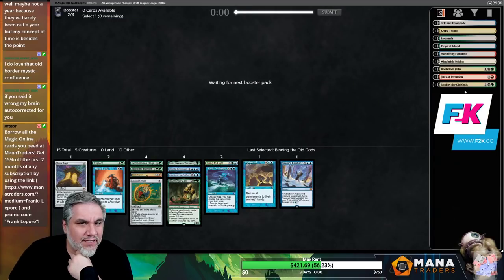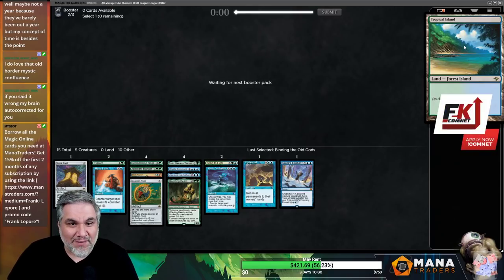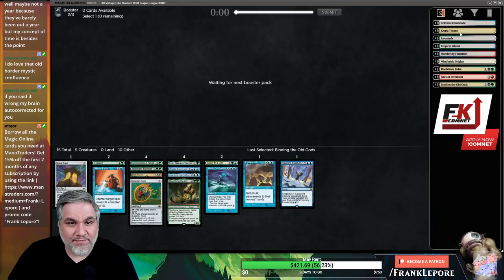I think Binding the Old Gods, I guess. We can get a Black Splash. None of these cards are actually great for us. We've taken a high concentration of blue and green things. And I'm glad we took this drop in this Ketria Triome.